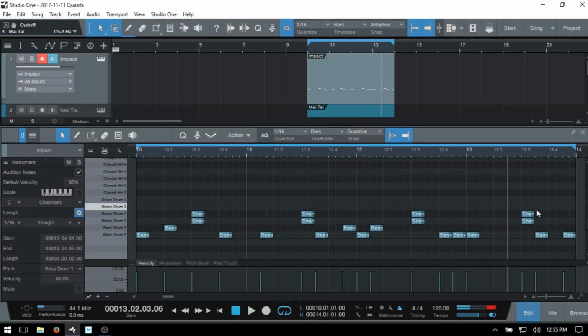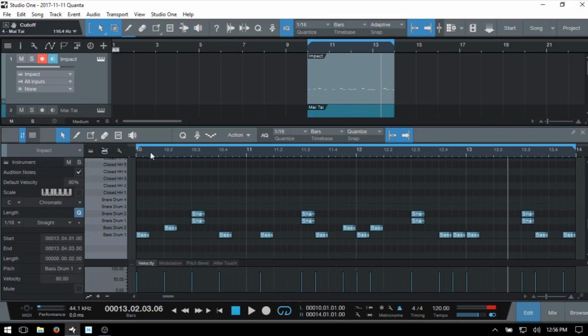Also, if you notice this jumping around, that can drive you crazy if you don't know what it is. Basically, pressing F on your QWERTY keyboard is going to turn that off. It's called follow. It's going to follow the song position cursor wherever it's going and push this around. So if you don't want that to happen, just press F on your QWERTY keyboard. If you notice this here, that represents the follow. So if I press F, that turns off. Of course, we can also click there to activate and deactivate that as well.